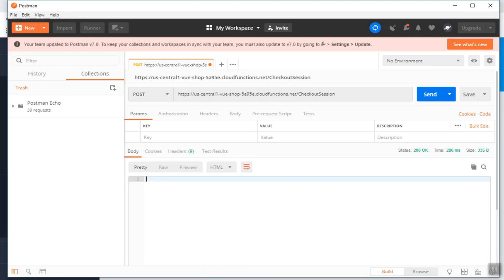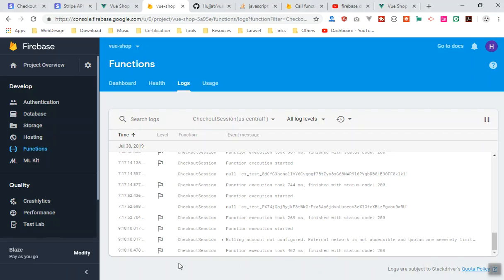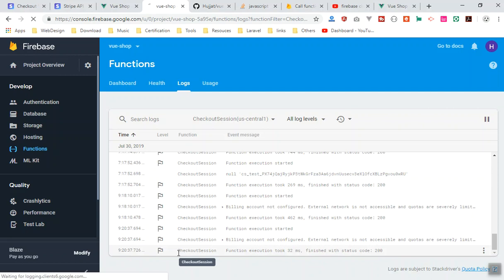So this time if I come back to my console here, I should get another error. So I will refresh the page. So this is the next error, and it is in 920. So if you are getting another error which is related to the 200, this is going to be like finish. 200 is a successful finish. But the thing is, if you are getting the same error time and again, the problem is with your CORS API here.